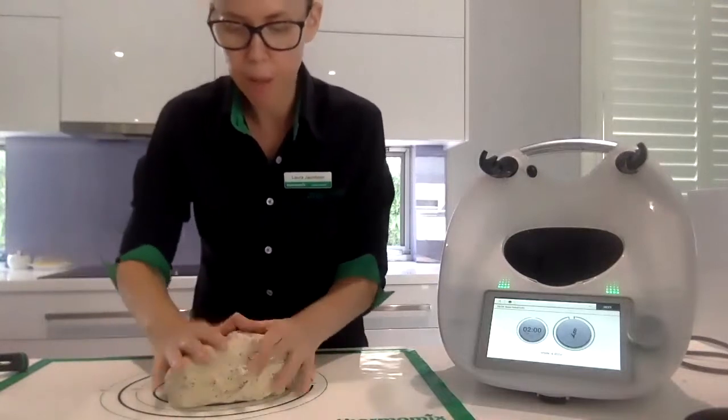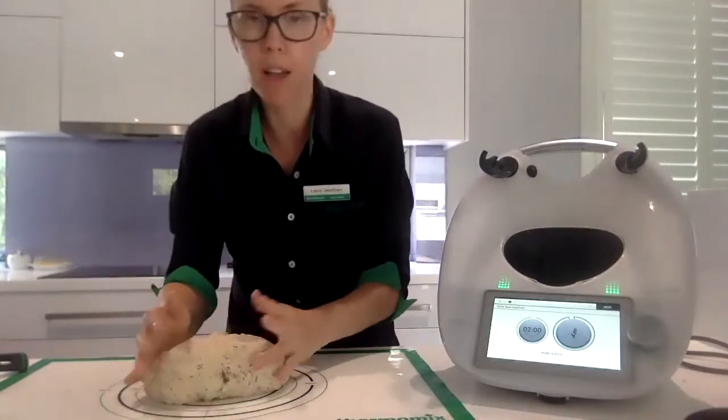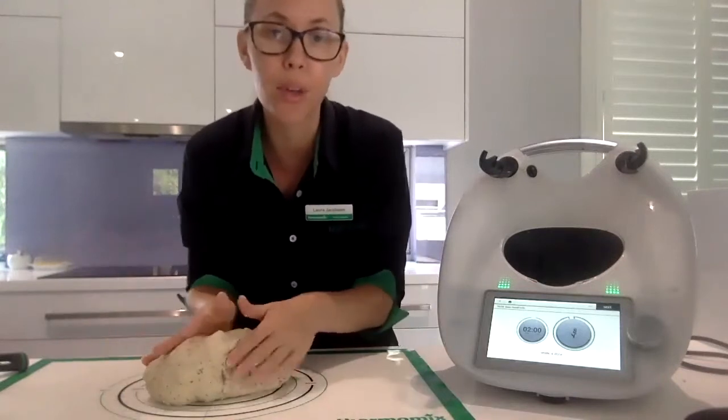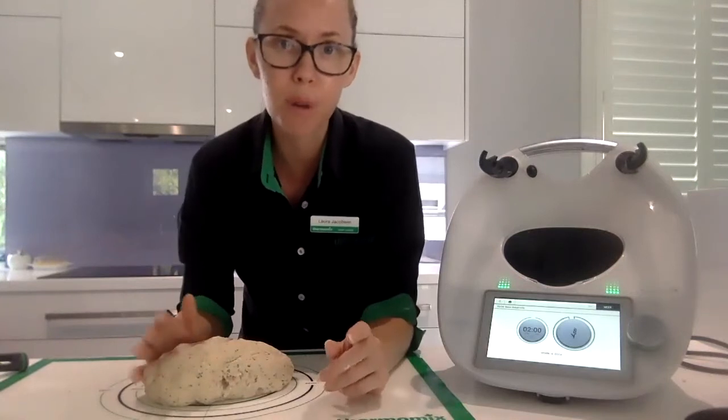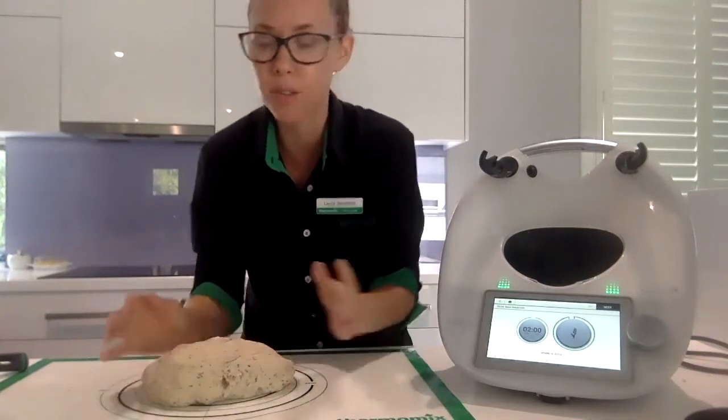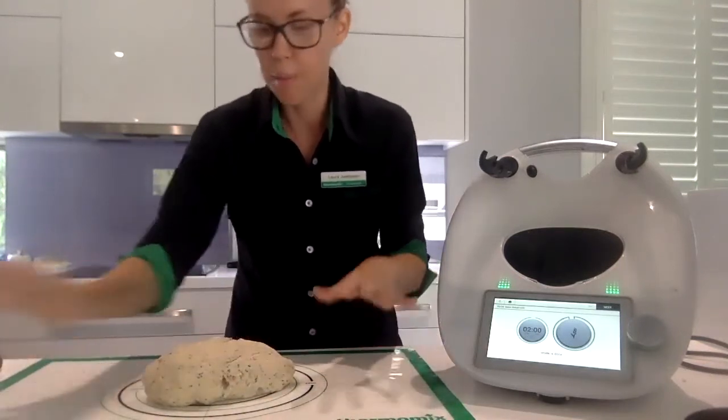If you don't have a Thermomat, you can leave your dough to rise in a bowl with a tea towel over it, or in the Thermoserver, which, as we know, has thermal properties that trap in the heat. So that's another good place to rise your dough. I love the mat though, that's my favorite.